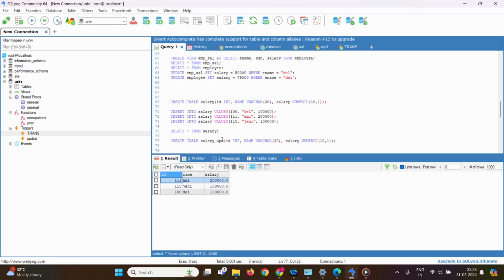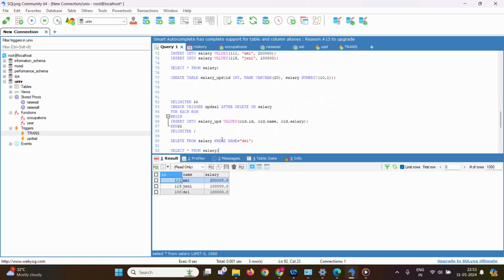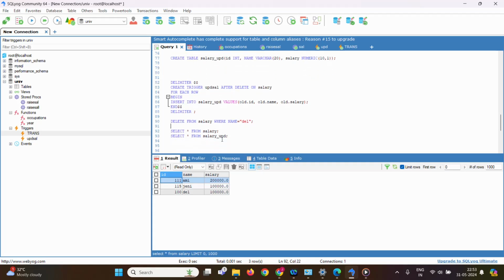Now the purpose of this trigger is to, so this is the trigger. So this is the syntax of the trigger. It contains totally 7 lines. So it starts with the delimiter. Here's the syntax. I'm writing the keyword create trigger. The name of the trigger is UPD sal. This is an after trigger. I have already explained this in class.